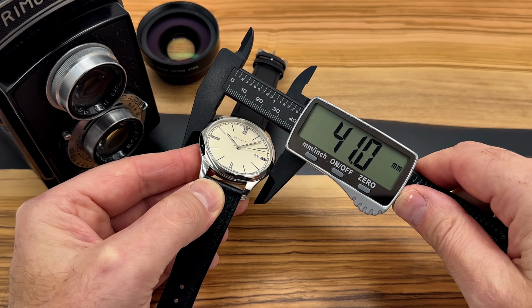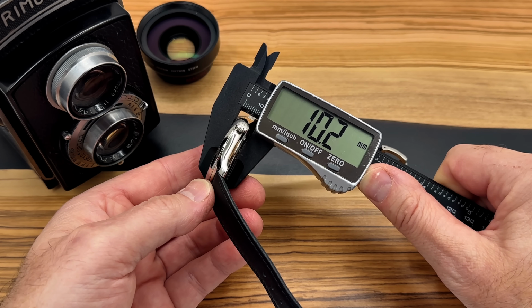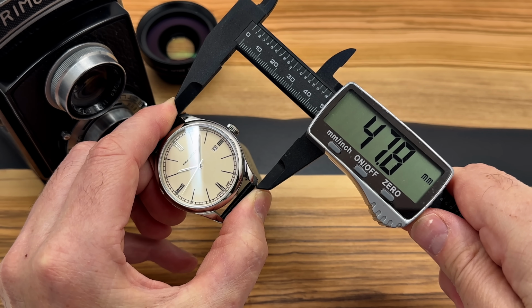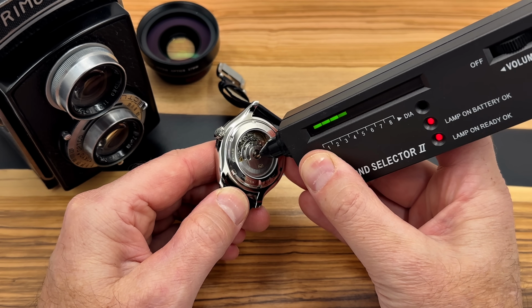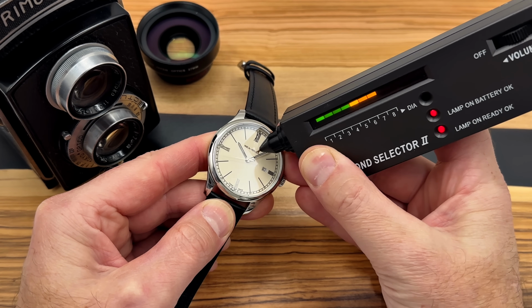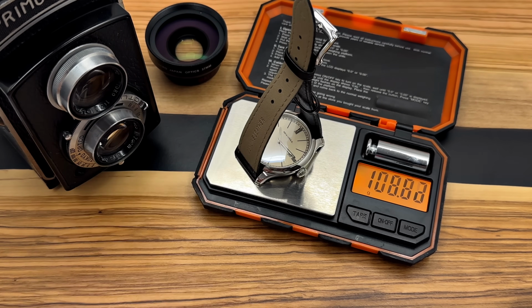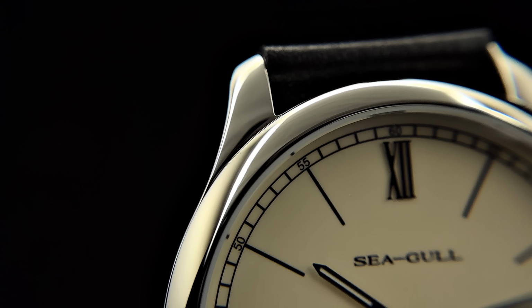It's fully polished, 316L stainless steel, sapphire crystal, 50 meters of water resistance. That's all right for a dressy watch like this. Screw down case back, pull push crown, date complication at the 3 o'clock. Two pieces of sapphire, that is sapphire in the case back. The crystal on the front of the watch is a rather large piece of double domed sapphire crystal. Nice strap, genuine leather, signed buckle. Polishing looks really, really good, really bright, really smooth.